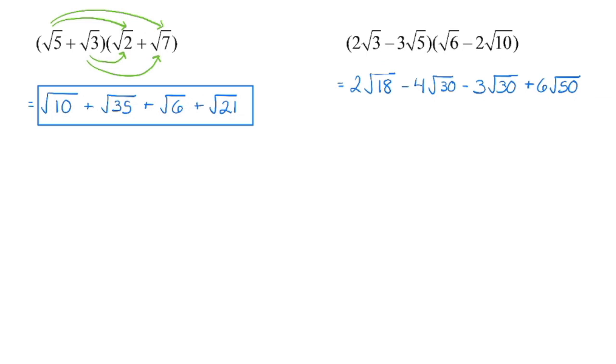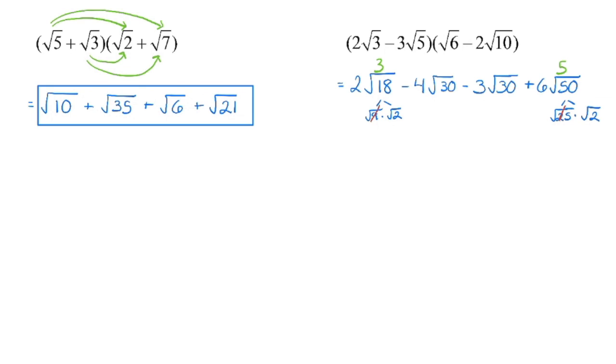All right, so once we've FOILed that out, now we're back to adding and subtracting radicals. We need like radicals. We can also simplify these. A radicand of 18 will break into 9 and 2. 9 is a perfect square, so the square root of 9 is 3. Go ahead and stick that on top, and then we have a 2 left in the radicand. I can also pull a 25 out of that 50. So we're going to go ahead and do that. The square root of 25 is 5, so we can put that on top there.